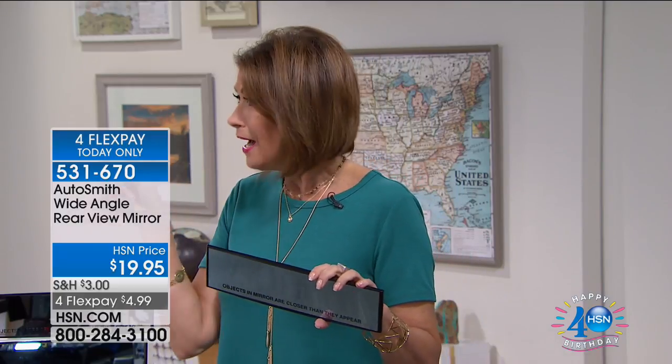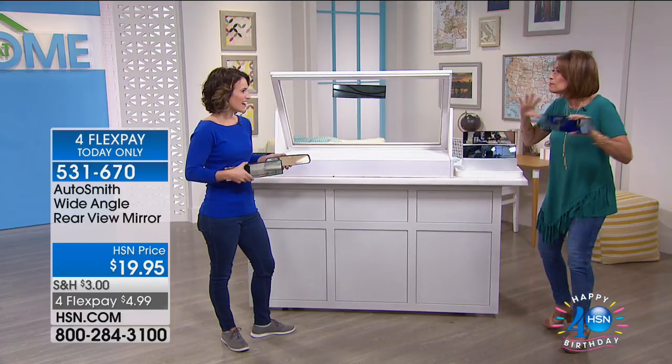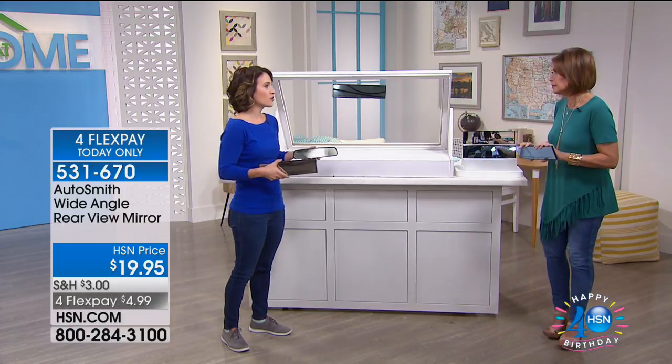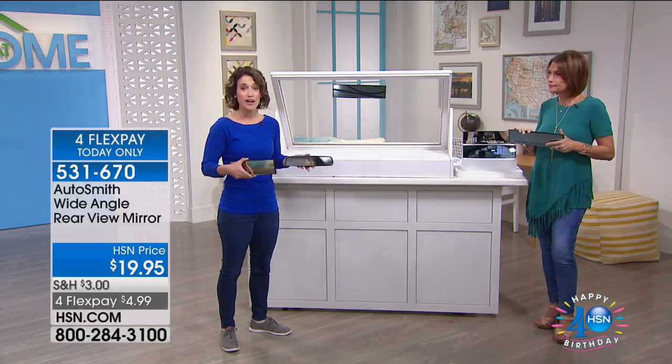And here's the thing to do, which is get it home, put it on, go for a drive, and see how much of a difference. And do the same drive with and without it. And that is really gonna make the big difference when you see how expansive your view becomes. It's not just out your back window, it's out your back side windows as well. You're able to see the entire back seat.